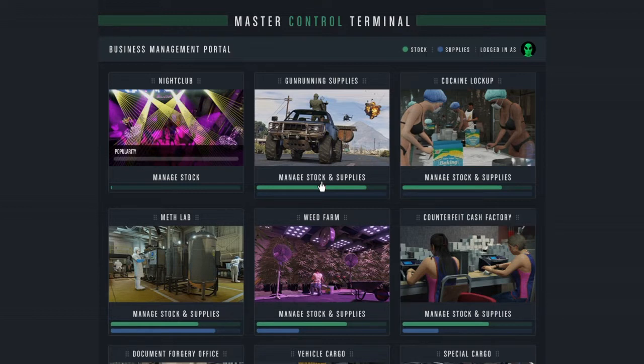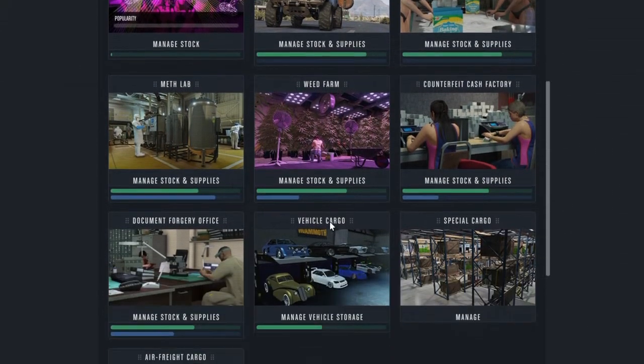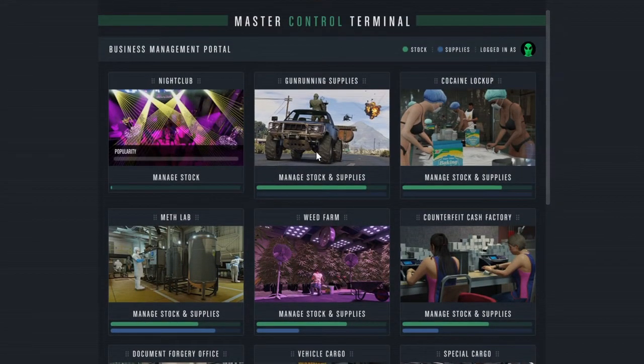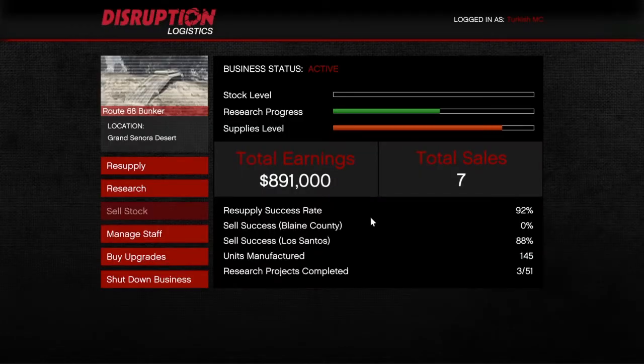Anyway, you can see that you have all these businesses right now. So the nightclub, the MC businesses, the special cargo, the vehicle cargo, even the hangar cargo. And when you press one of these, you actually go to the sites that you would have when you go to your business itself. So you can actually do all the things you would be able to do in your business itself, but you can manage all your businesses on the same screen.